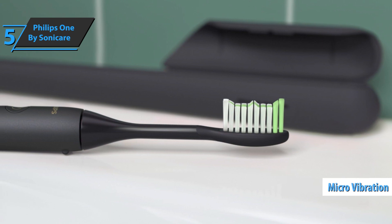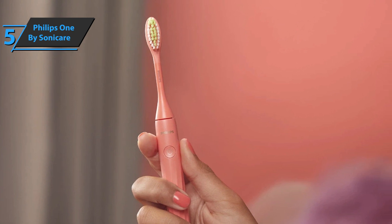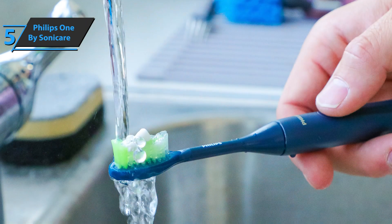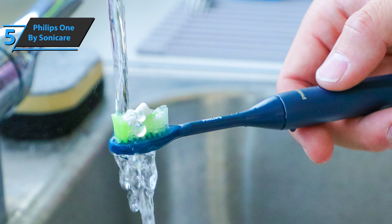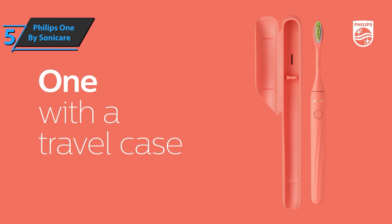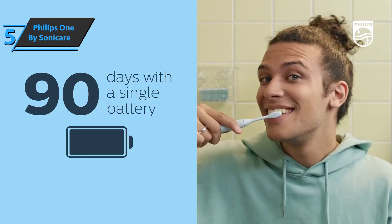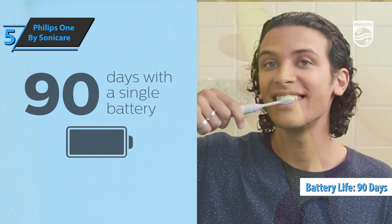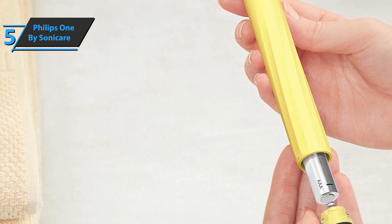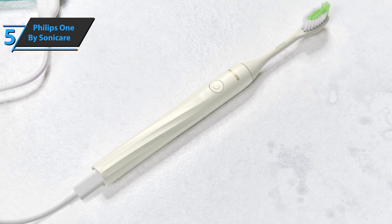it features micro-vibrations and contoured bristles to remove plaque and debris from hard-to-reach places. The Philips 1 toothbrush has only one setting, with a 2-minute timer divided into four 30-second groups. When 30 seconds have passed, it gently beeps to remind you to move on to the next section. The upper part of the brush head is more typical of a manual toothbrush, while the thick bottom half resembles that of an electric toothbrush with its power button. It comes with a AAA battery pre-installed, which should last 90 days before needing a replacement. There's a flat recess on the bottom for easy coin or screwdriver insertion when replacing the battery. There are also two dots in the handle that line up with a dot on the removable lid to clearly show when it's locked in place.